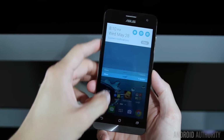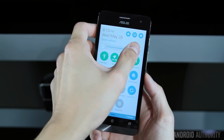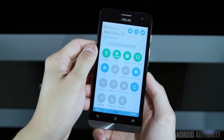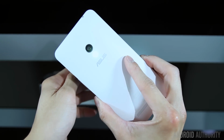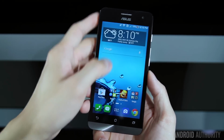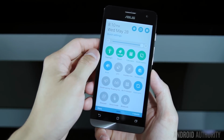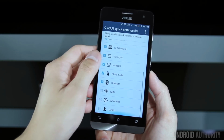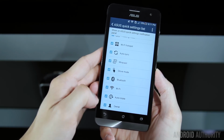Swiping down on the left side of the notification shade will take you directly to your notifications, while swiping down on the right side will take you to your quick settings. There's also a brightness slider built directly into the notification shade, and along with some of the more basic toggles like Wi-Fi, GPS, and airplane mode, there's a lot of really useful ones like the flashlight, calculator, and quick memo. But if it looks a little too cluttered or there's some toggles that you don't care to use, ASUS does give you the option to edit and remove them if you want.